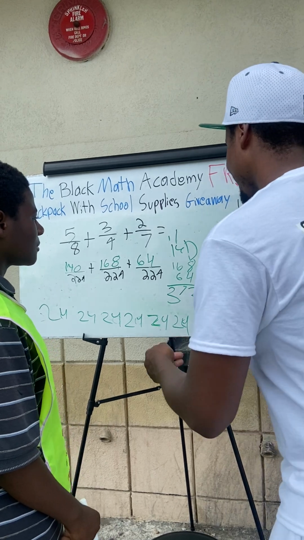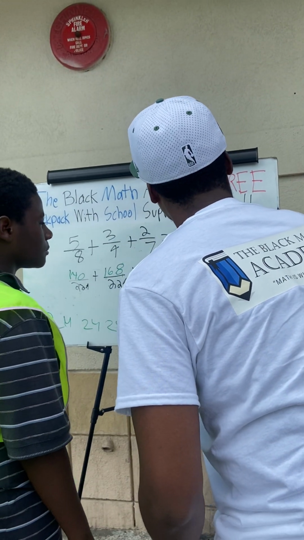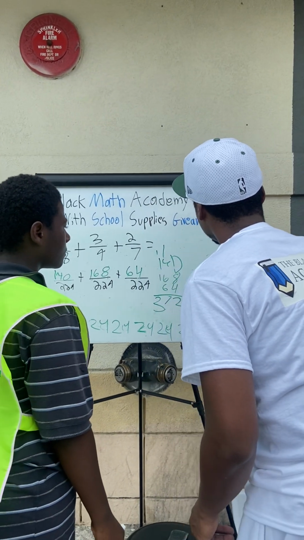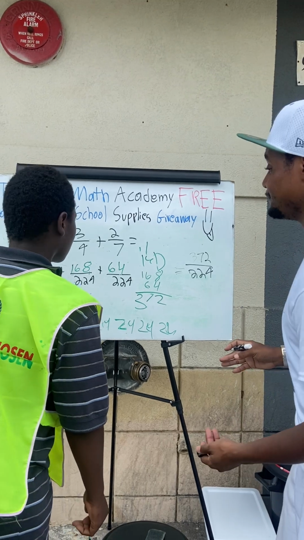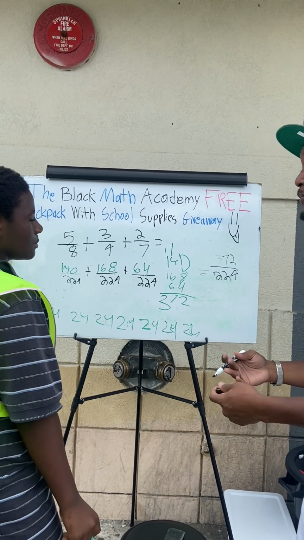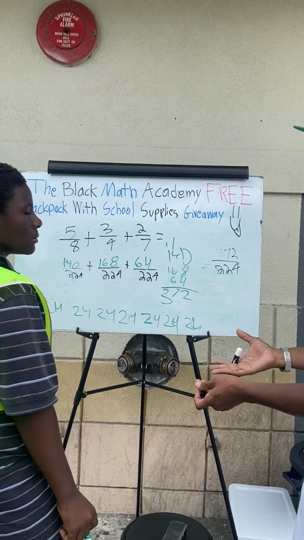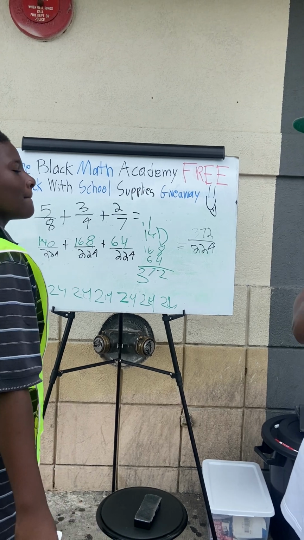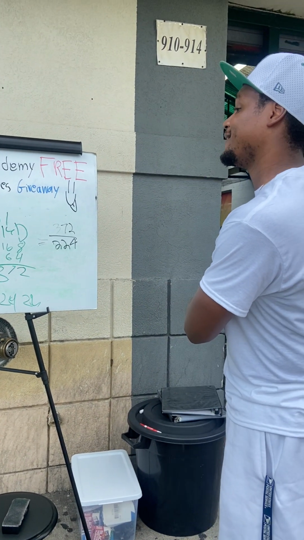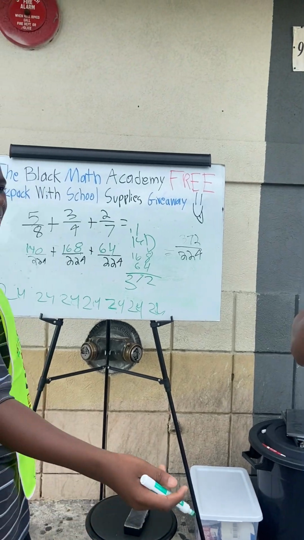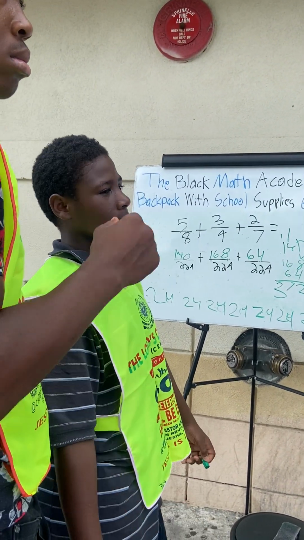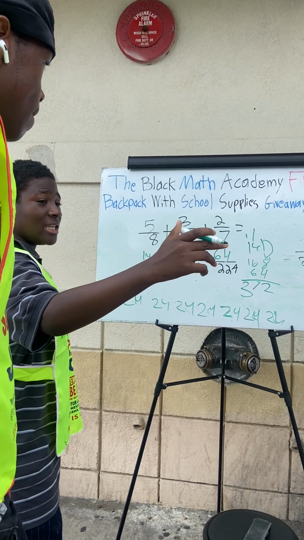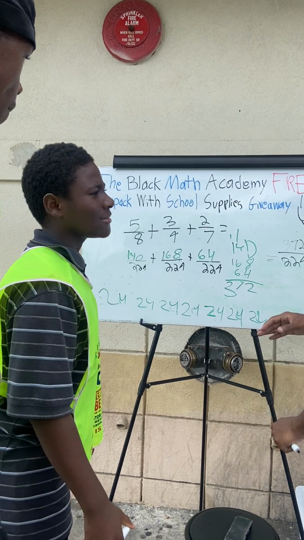Okay? Now, when you add these two fractions together, we have 372. Now that we have these fractions together, we gotta reduce them if we can. I was showing them how to reduce fractions. You weren't paying attention. But you were watching them do the math problems too, saying it was easy. Either way, let's show you how to reduce this fraction.